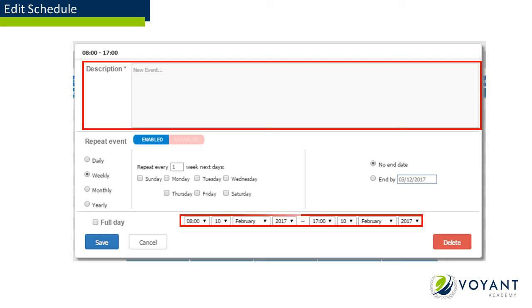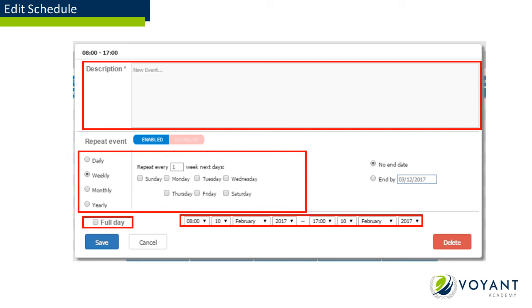Next, select the time range at the bottom. For events that begin at the start of the day, place 12 midnight as the start interval. And for those that end at the end of the day, place 11:59 p.m. in the ending interval. Alternatively, you can make the event a full day event with the button on the left. Then select your recurrence pattern here.